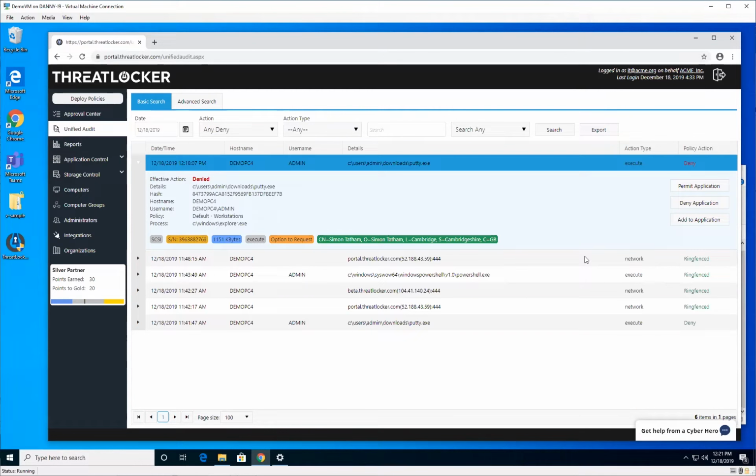Patch Tuesday alone, last month, we added 42,552 files or something in that region, unique files from Windows updates. 70% of those files weren't signed. So one of the big challenges with zero trust is typically you'd have to make sure you add those files before you run the update. With ThreatLocker, we did that. The moment those updates hit Microsoft servers, we're downloading those updates, we're installing them, so you don't have to worry about them being blocked. And it's not just Windows updates, it's Office updates and Chrome updates and TeamViewer updates.